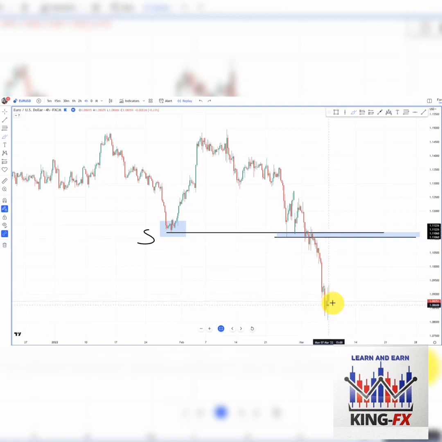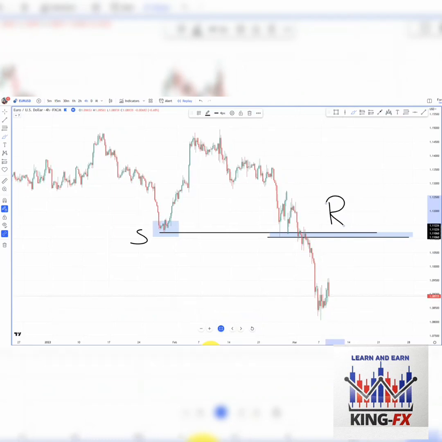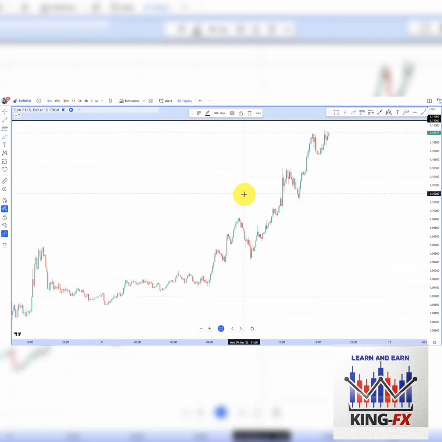So what we do is we wait for the market to get back here, then we drop to the lower time frame, and we're looking for trend continuations in the downtrend. This is what we will call support turning into resistance. So we'll just wait and see: is the market coming back to the level, and then we can start observing the price action. You can see the market moves higher, and we are coming very close, not quite at the level yet, but at this point I would recommend going to the lower time frame. We can go to the 15-minute or the 5-minute, it really depends a little bit on you.